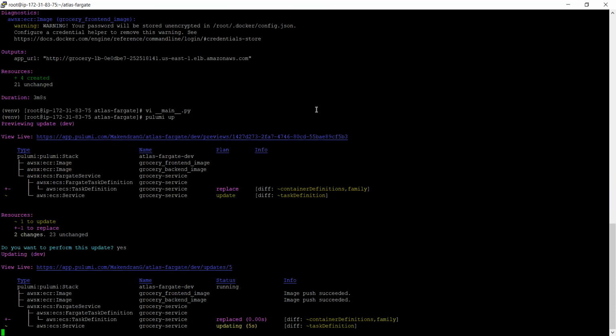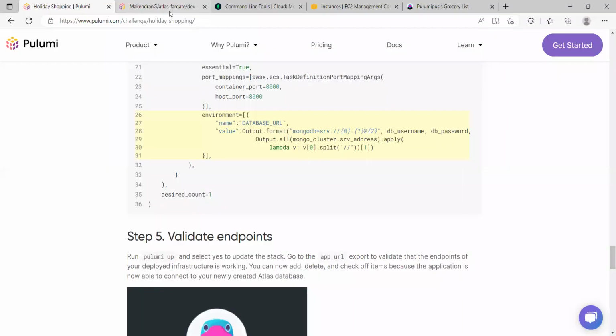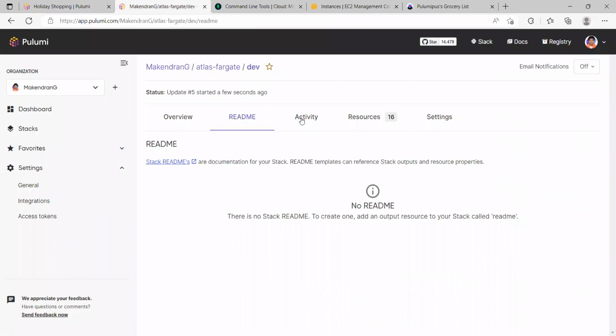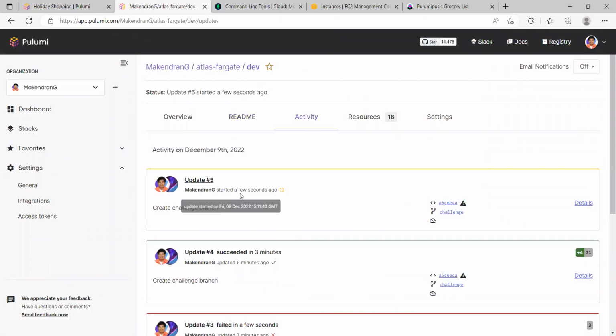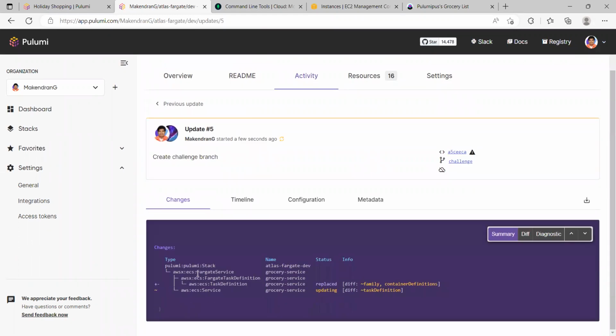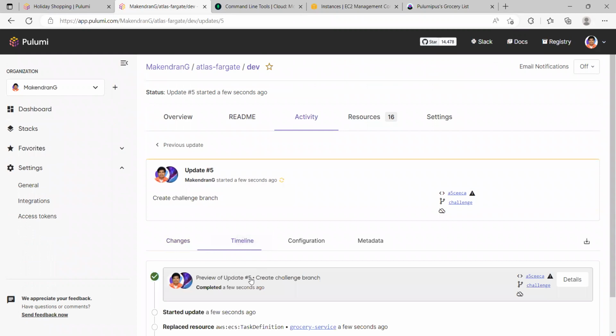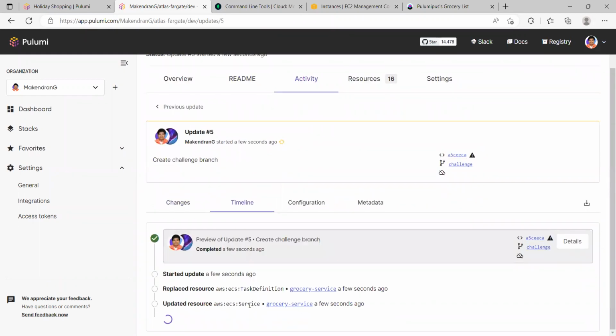Now let's wait for some time and we can see the progress in our Pulumi console. I'm going to the activity. Here you can see the latest one and the progress, and in the timeline as well you can see it is getting updated.